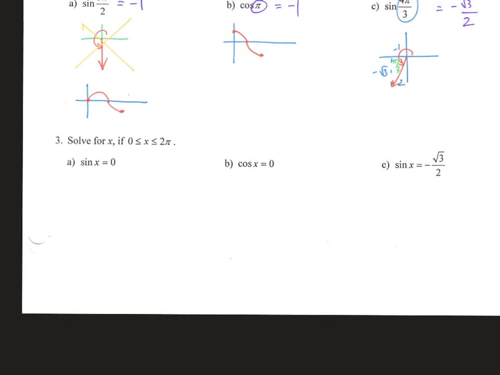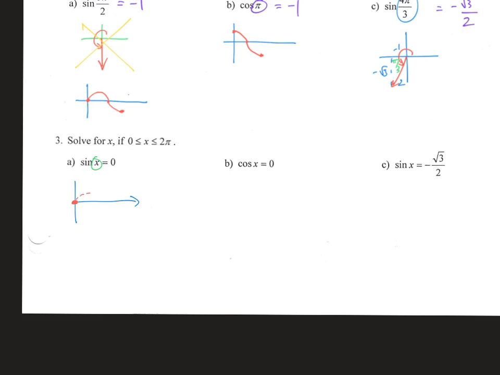So when you take a look at 3a, you'll notice I have angle x. Angle x puts me on an axis. So rather than saying to solve every trig equation, I always use my curve, instead I'm going to go, okay, that question tells me the sine of some angle gives me 0. So I think about my trig curve then. When does my sine curve give me a 0?